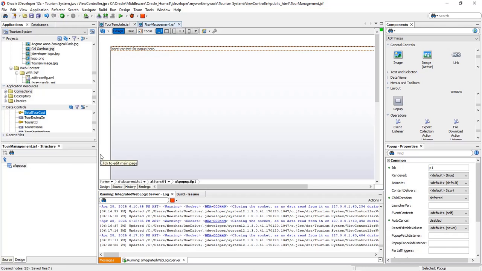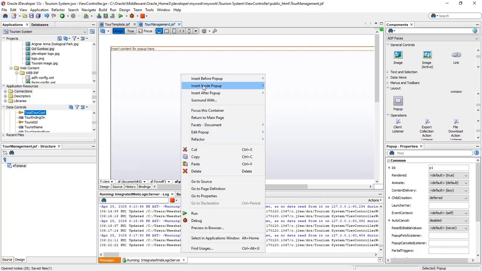In the design view, right click, insert inside pop-up, select dialog.